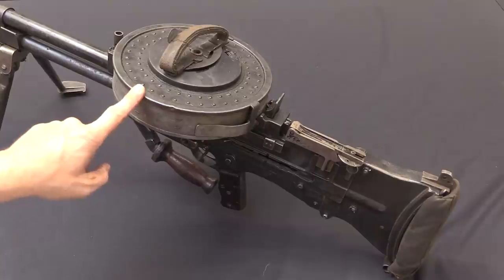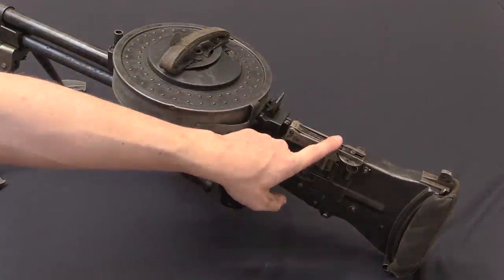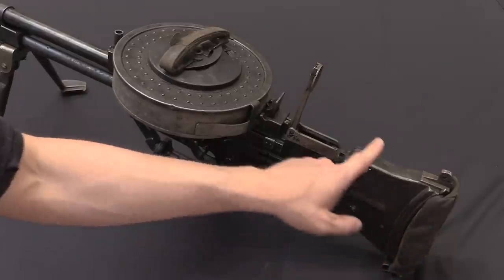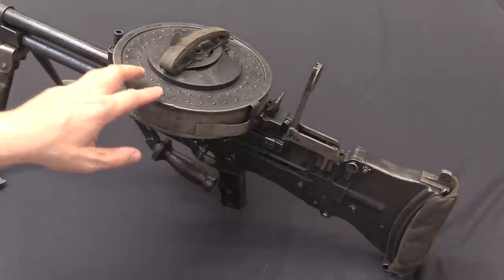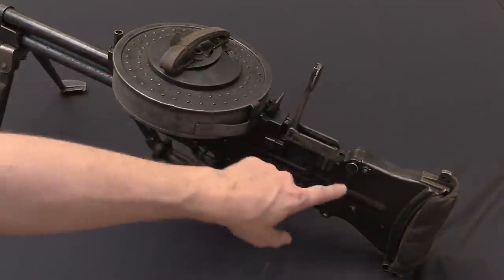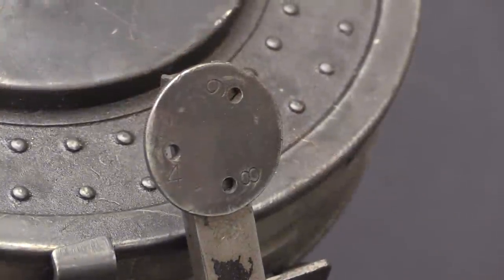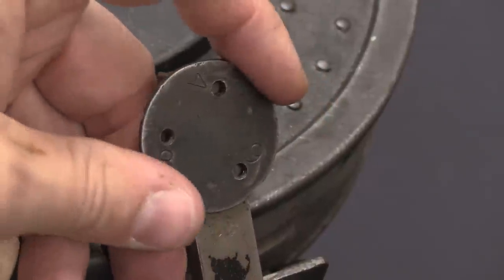The drum feed remains identical to the original guns. So if you're going to have this drum, you have to have space to put the shooter's shoulder and face behind it. There's a nice padded butt plate, but there's no cheek rest of any sort, and the sights have to be high enough to clear this drum. You have an awkward situation shooting this where you have to sort of just hover your head here. That rear sight is set up with three different apertures for 400, 600, and 800 yards.